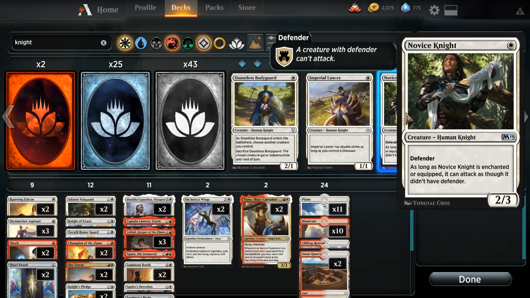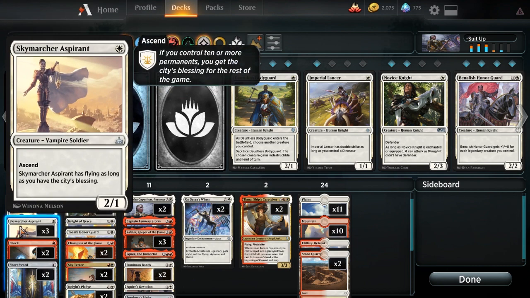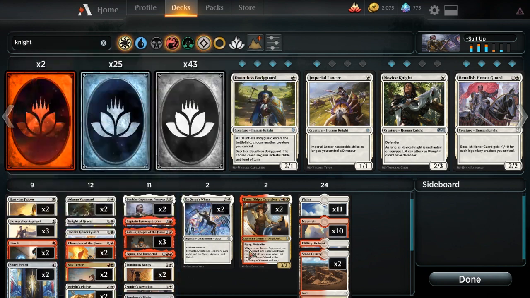So this Novice Knight was actually super powerful. I put him in instead of the Rustwing Falcon, and then just use the Skymarcher as the main flyer, which I think is powerful enough that you can do that. The other thing too is that you're trying so much to just create a bunch of tokens for Valduk, everything like that, that the occasional flying damage is okay there just as is.